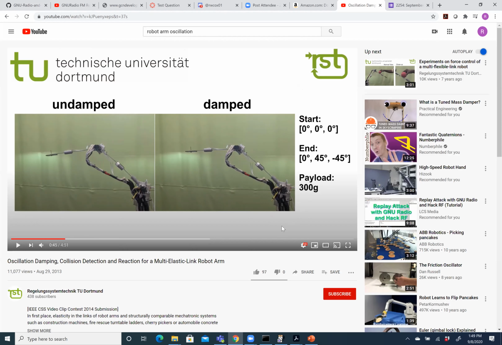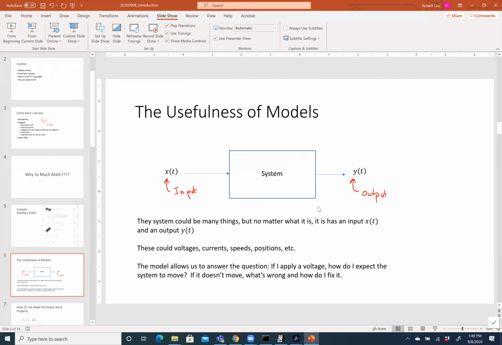A DC motor basically implies that I apply a DC current or a DC voltage to that motor, and we could talk all day long about the physics of that machine. But basically, if I apply as my input a DC voltage, what do you think is the output? If I want to make a mathematical model of a motor, my input will be a voltage that I apply at the terminals of the motor. What's the output? Torque. Could be torque. That's one possibility. Speed is one. Position is one.